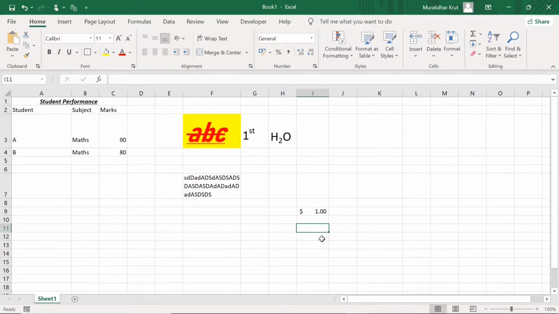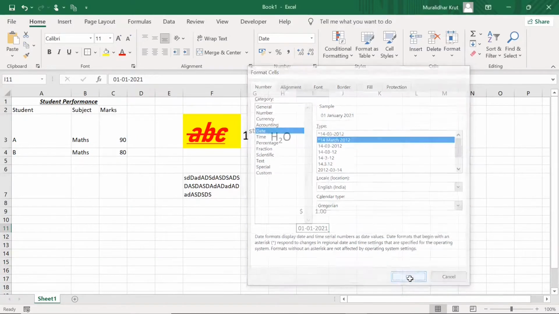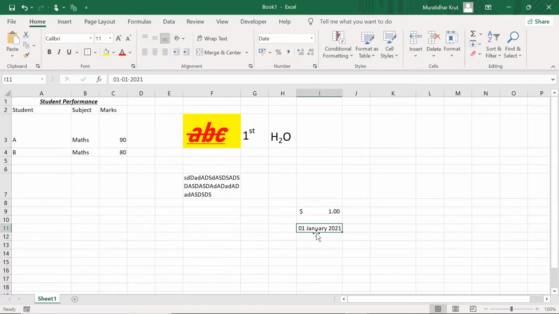Next is date. Enter 1/1/21 and select this cell and click on this number, and this date has been selected. We want it in this format, so I selected this format and click OK, and it is now showing it as 1st January 2021.